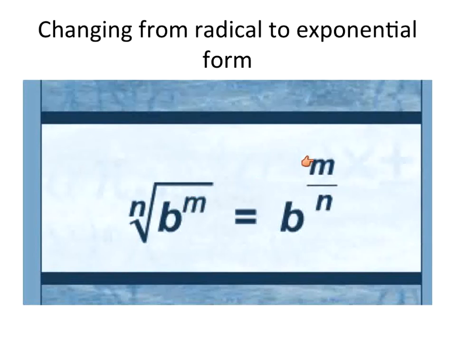So watch how it changes into exponential form. The exponent goes on top. The root goes on the bottom. And it really does make sense if you think about it. Where are exponents always located? Really high, right? That's your exponent. So exponents are going to be the one that's really high, and then your root is going to go underneath it. We're going to practice going forwards and backwards. If I give it to you in this format, can you write it as an exponent? And if I give it to you as an exponent, can you write it as a root? Let's try a few together. You're going to see it's not as hard as it seems.